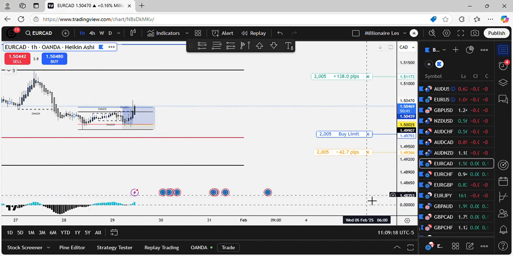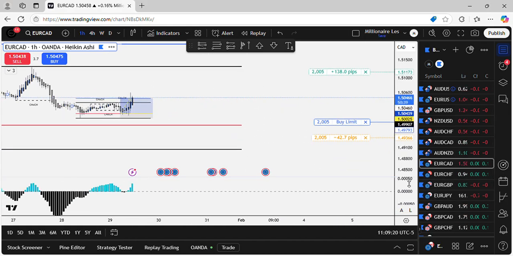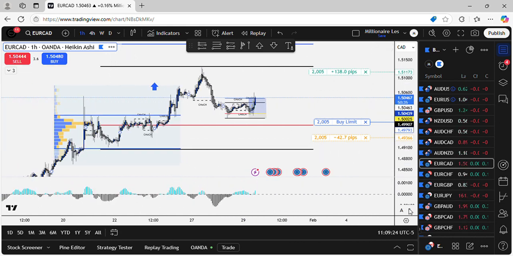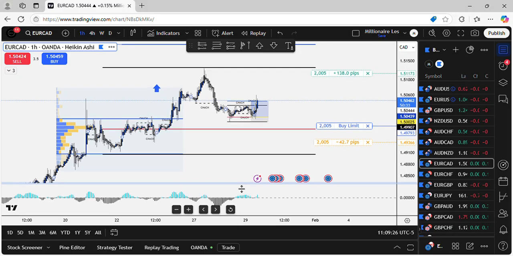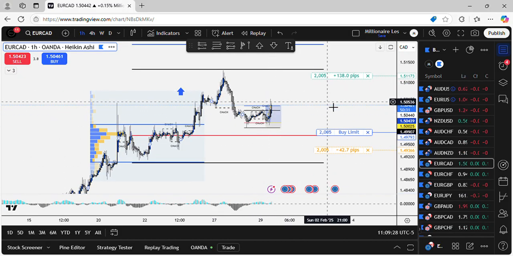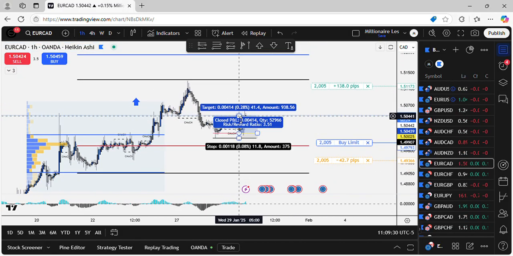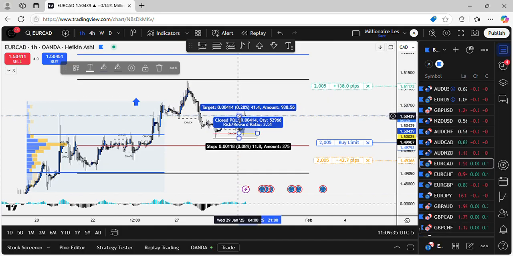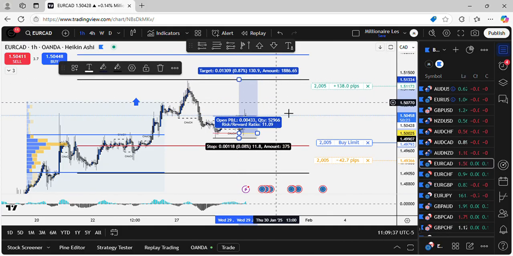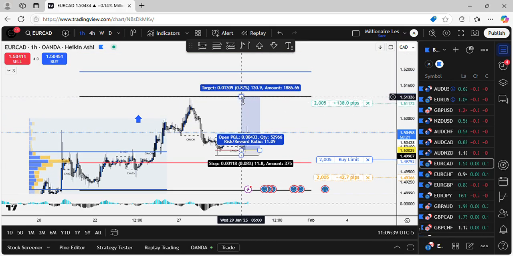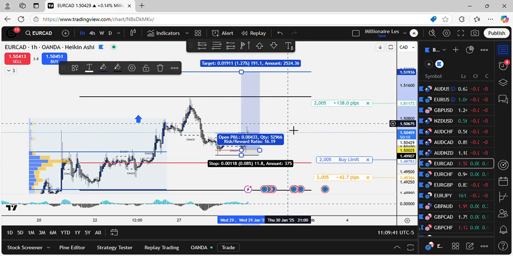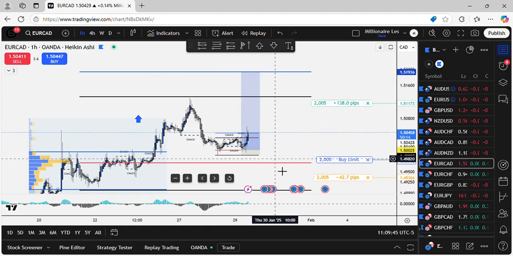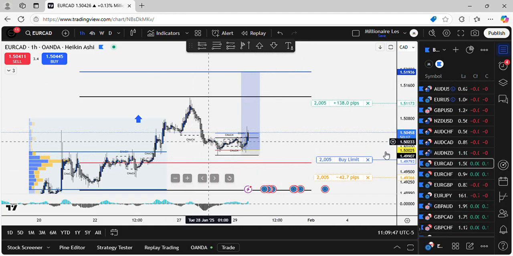So all I do to catch the pullback is I set my alert on my MACD, caught the pullback, boom, and now I am in the trade, and in this case, the trade hit take profit. Now, if I was being risky that day, I could have held to the 0 extension, or I could have held to the negative 27 extension.